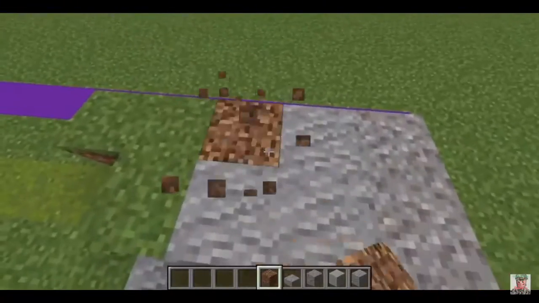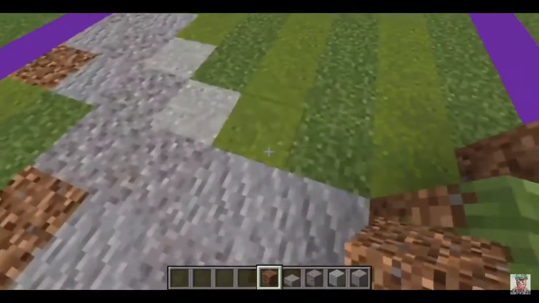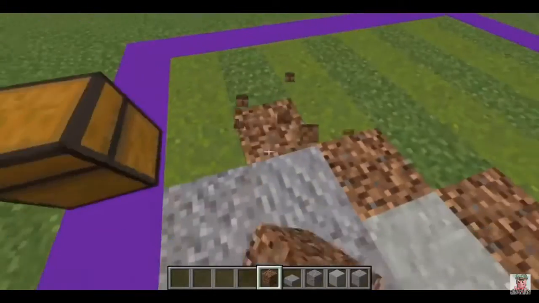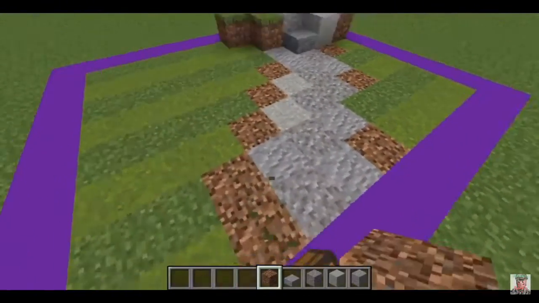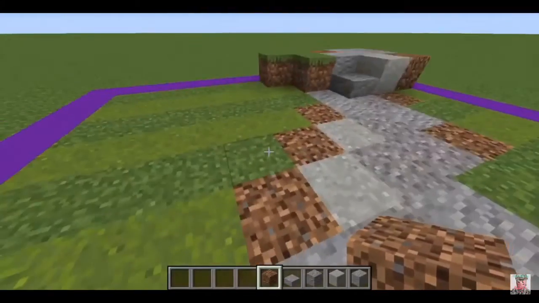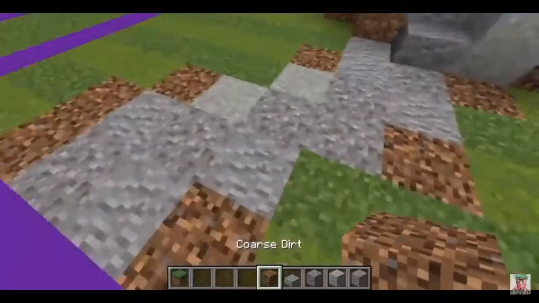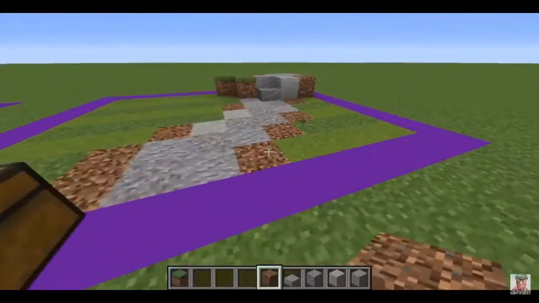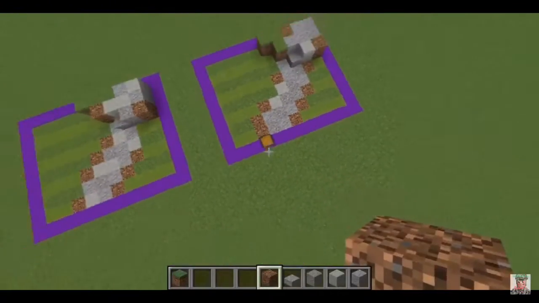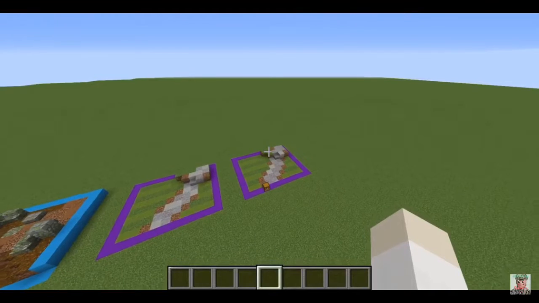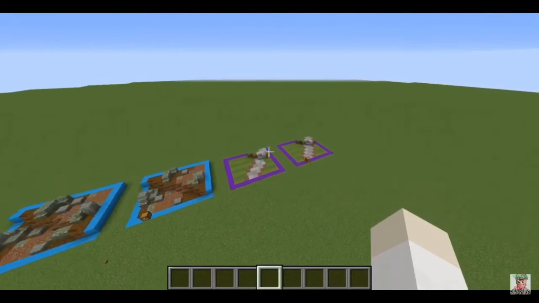So put in some coarse dirt on the edge, just to make it look like it's been walked on. Don't do it on every edge, so maybe we could put that there, but then don't mirror it on the other side, because that doesn't look too right. And there we go. We have 5 medieval path designs for you to build.